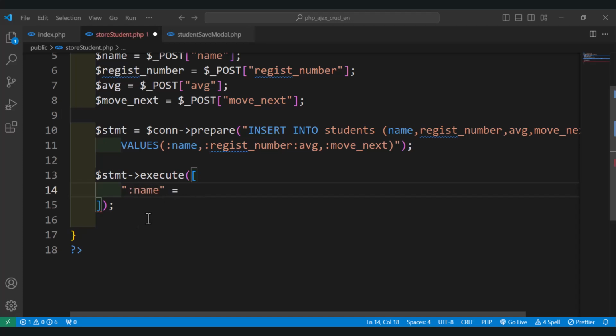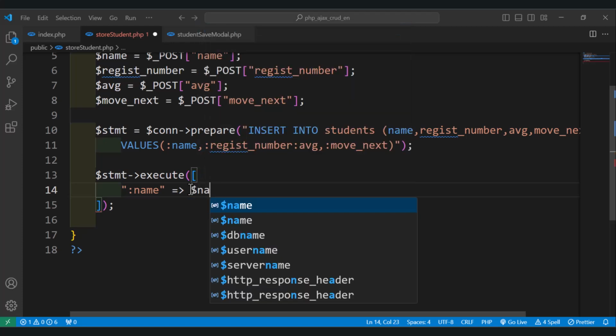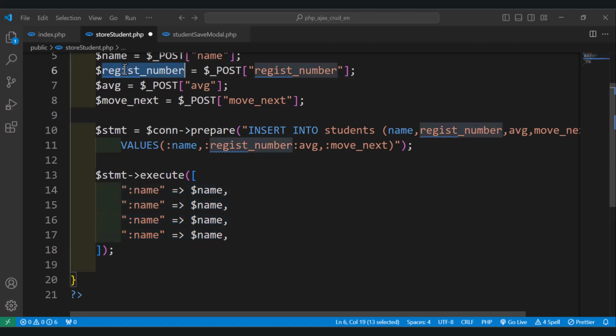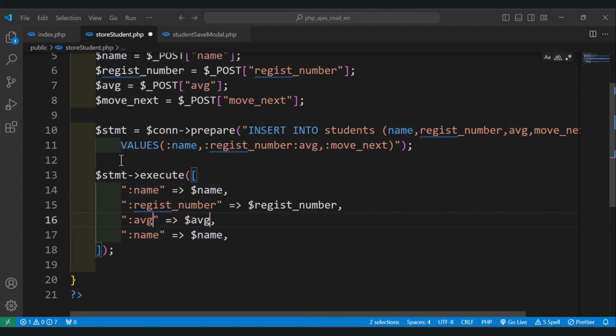So here the first one is name, and we can get it using the variable that we have already defined, which is the name. And same thing for the other fields. So we have here the register number, AVG. We have to move to the next.